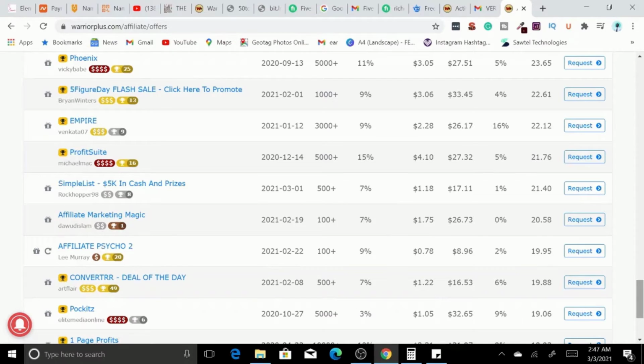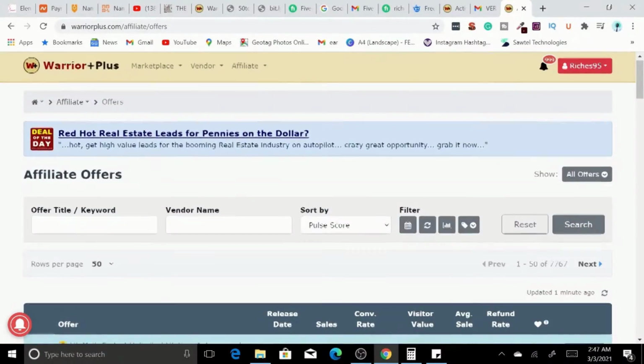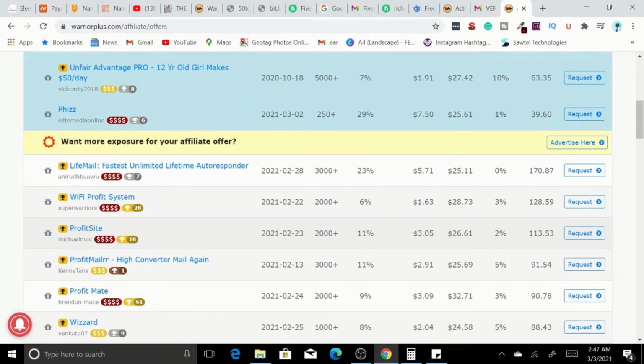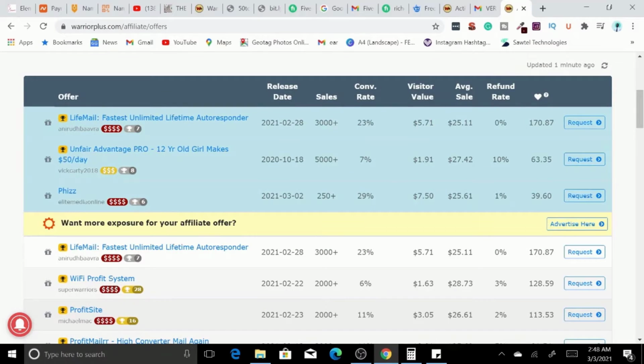For new products, if a product is released recently, like today, the sales volume is going to be really low, right? But if you discover that the release date has been very long and the sales volume is very low, please avoid such products. So you can go for products that have over 1,500 sales volume.